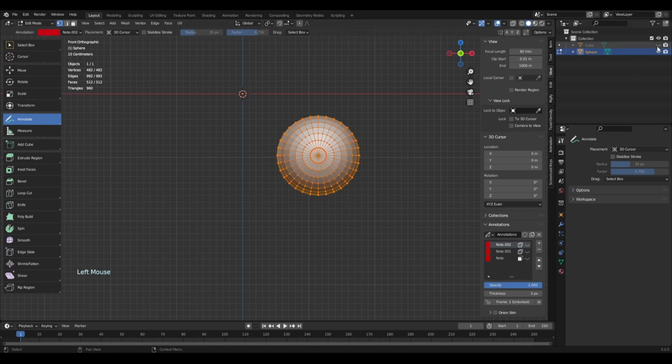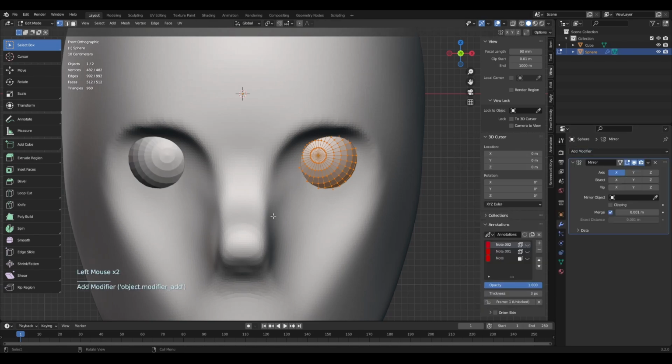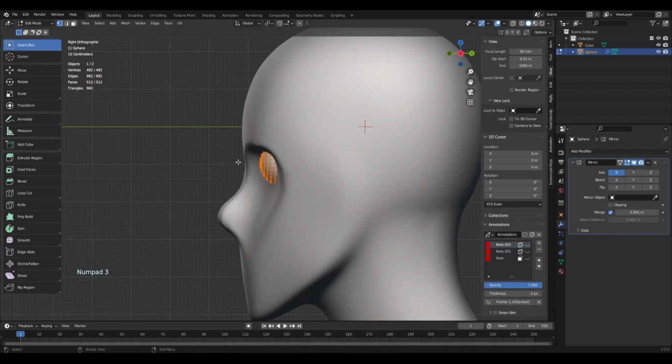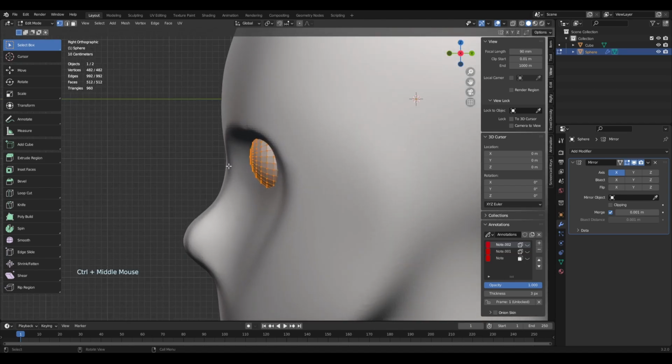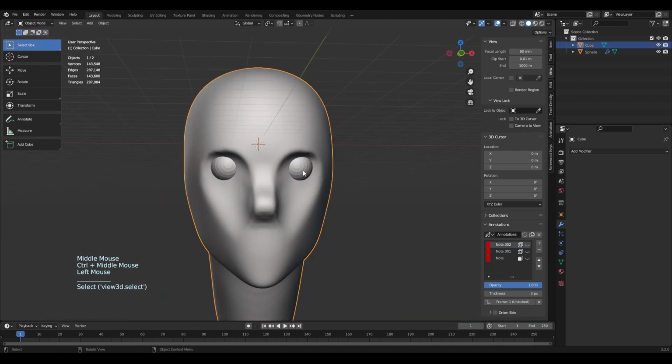Okay, I'm gonna unhide the object and I want to have another eye on the other side. So what I'm going to do is go into modifiers and add a mirror modifier. Now we'll have two eyes. I always like to check on the side view how far they are from the nose bridge, and I think generally I don't like too big of a gap. This should be fine. You can still move it a bit later. You know, 3D, it's not a real-time scope, so we don't have to worry as much about how we put everything. But getting a rough, nice placement is definitely very important.